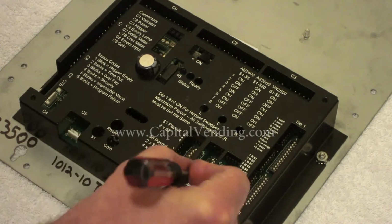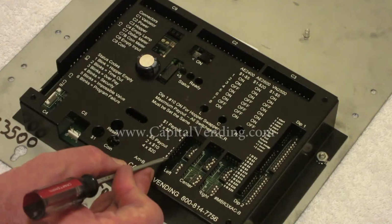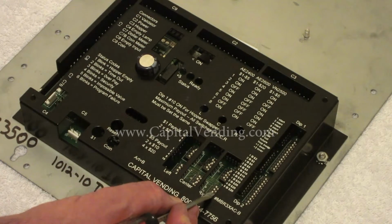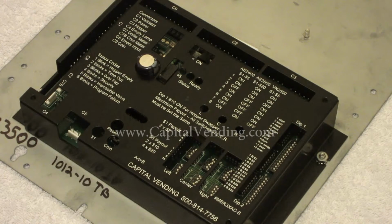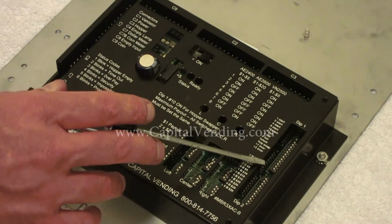which is a nice mathematical number because it's just one switch on, and 4. So to do 8 coins is dip switch 4 on. To do 4 coins is dip switch 3. So I did 8 on, 4 on, and then dip switch number 4 on. So I'm paying out 20 coins right here for each $5 bill inserted, and that will probably help your coin levels pay out properly. The next right here are my option switches.